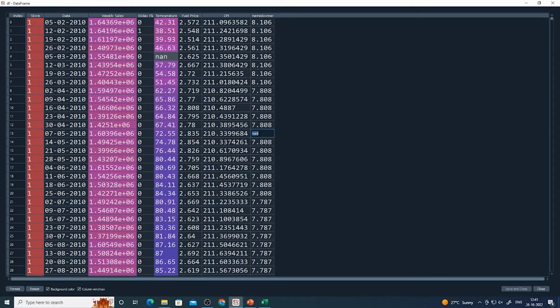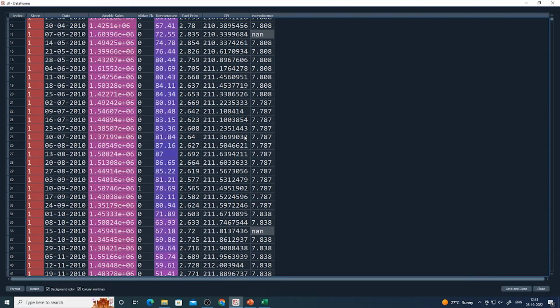Here also there is one not a number. So this is the variable space basically, and this is within the Spyder environment. RAM basically, this is nothing but RAM, working memory. And if you continue, here also you have one NaN. See here there is one NaN.